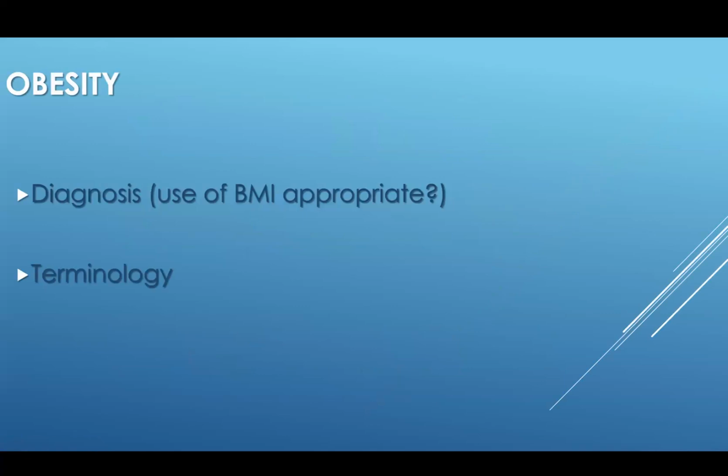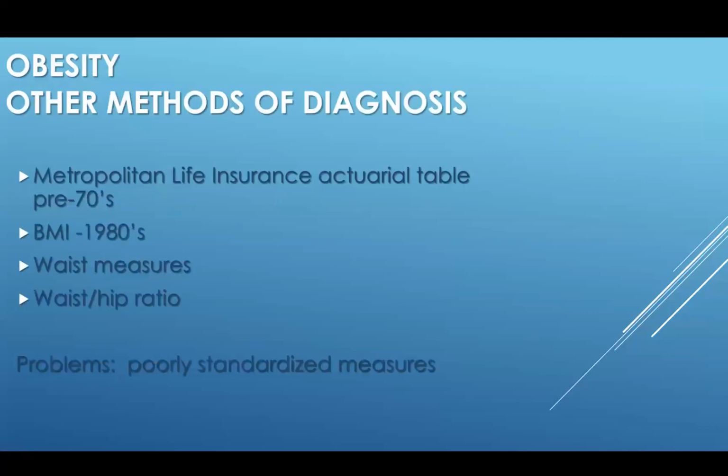So I really want to talk a little bit about diagnosis. And really, there's been a huge focus of discussion around BMI as literally an appropriate means to label people with the diagnosis of clinical obesity or not. And then talk to you a little bit about terminology, where we may be headed with that in the future.